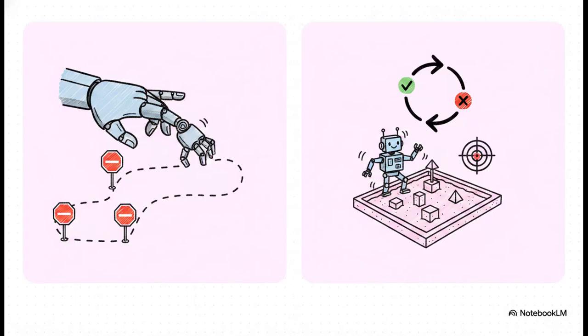Think about it like this. Prompt engineering required you to basically hold the AI's hand. If it messed up, it just stopped and waited for you to help it out. Loop engineering, on the other hand, gives the AI a sandbox and an objective. Just like that 16-hour neural network story from earlier, or maybe building an app to scrape Instagram DMs. You, the user, just define the finish line. The AI loops through all the errors and figures out the solutions completely on its own until it crosses that line.